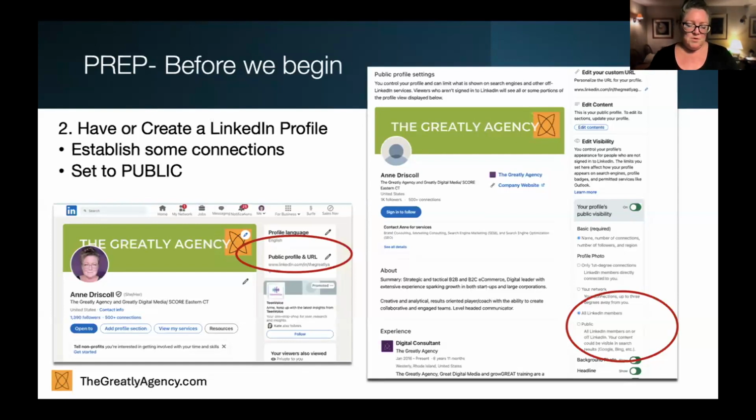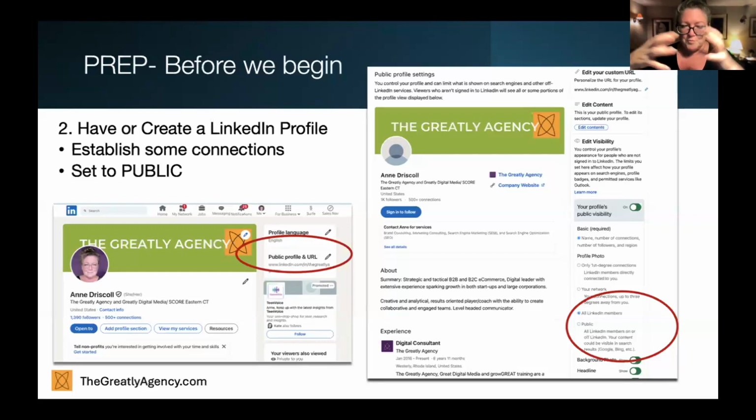there are a number of different ways that we can filter on people who are what's called your first connection, second connection, third, or third plus. So you really want to have some connections to start with. The people who you're connected with are considered your first connections. Their friends are second connections. So you can see how exponentially your ability to reach people grows. The third level is your connections, connections, connections.